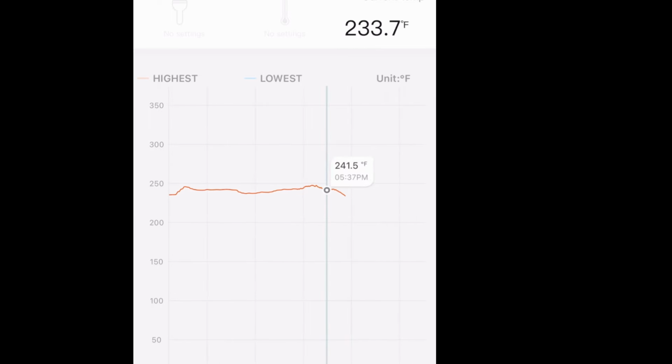Now it's dropped down to 230, so I need to probably check it and either open the vent up or add some more charcoal. It's been about 2 hours, but you'll see it's at 233. It had a quick drop here from 241 to 233 very quickly, so we know it's got an issue of some sort. I'll get there and check it, and open up the vent a little bit or add some more charcoal. But that lets us know where we're at.